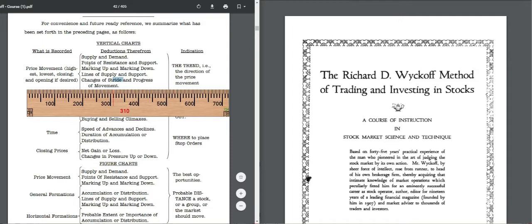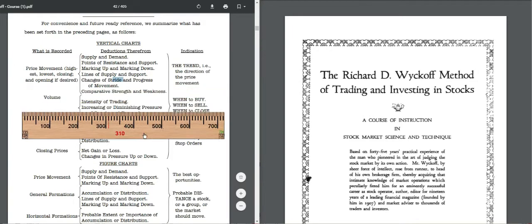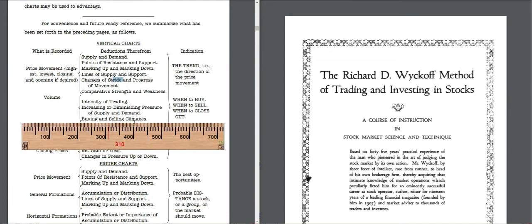So what does this tell you? It tells you the trend or the direction of the price movement. Volume. This is also very important to understand. I'll be going into this a little bit later, but the idea here is volume. I've seen a lot of things about volume. Oh, that this is some type of gasoline for the market or something like that. So we'll be going into that.